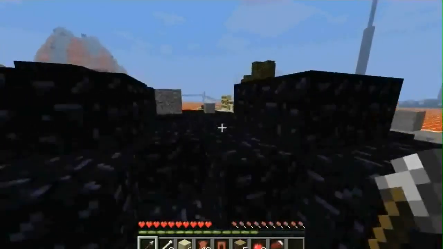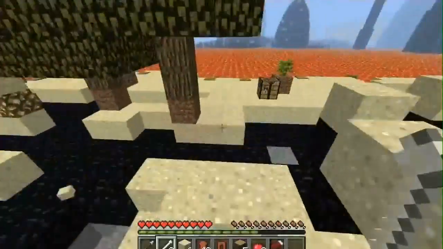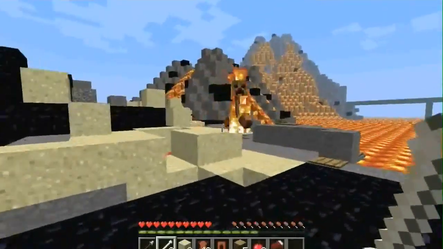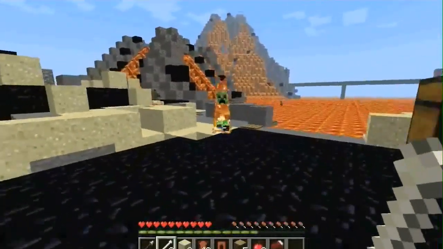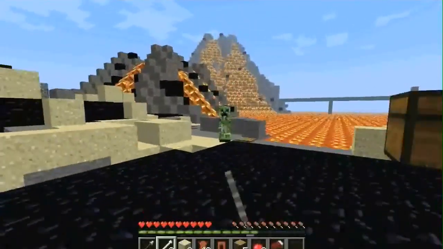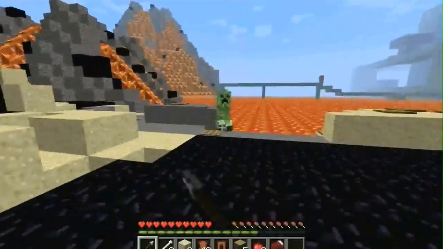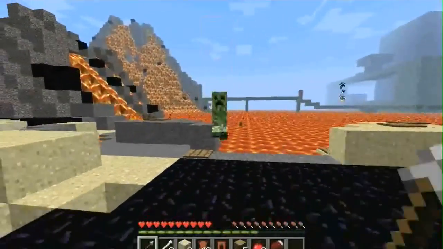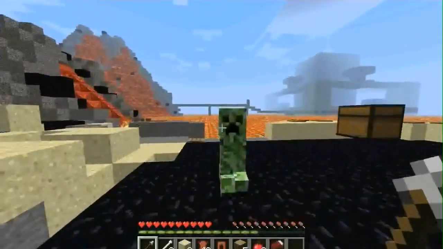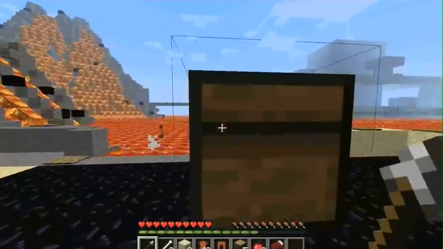Oh, and it's just daytime, so I can't set my spawn to where I want it to. Dang it. Okay. What do we got in here? Oh, creeper. You caught on fire. I'll beat you with a bone. Boom. How about an iron-tipped arrow? In the lava you go. No. Yes. Thank you.